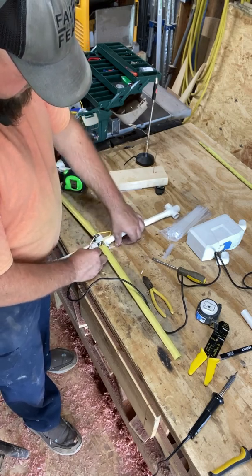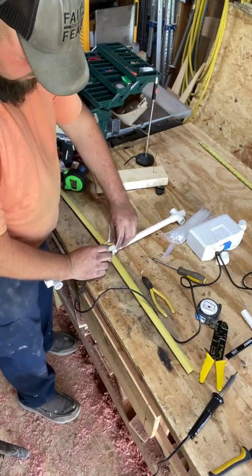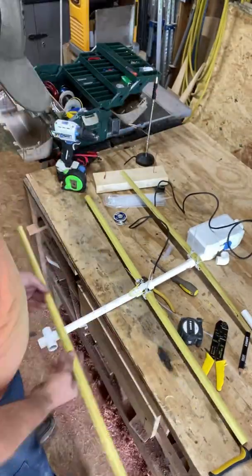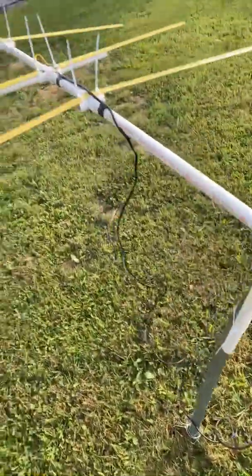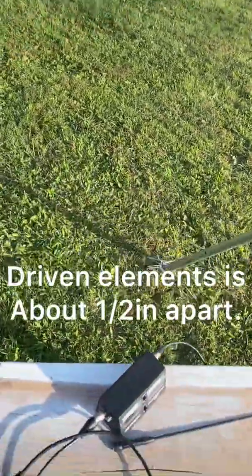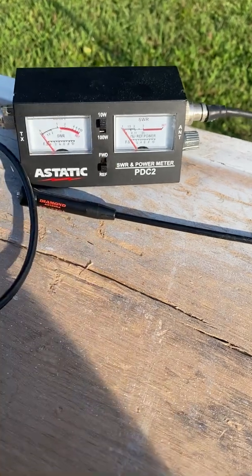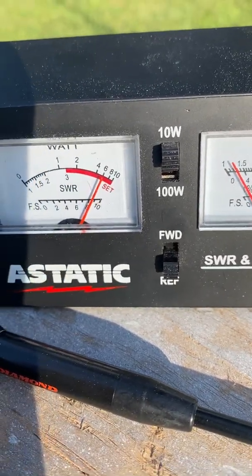The only thing I don't recommend doing zip ties on is your coax. Find center on both of these. Going over here to the short pole — there's the Yagi, all in one piece. It's got the hairpin match. The Yagi is up and I already got her tuned in, going 146.520. I'm going to flip it over to forward so you can see it's set. About a 1.2 to 1.3 SWR, about 6 watts or so.